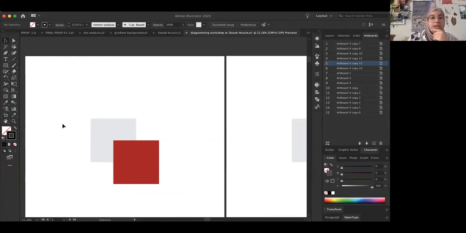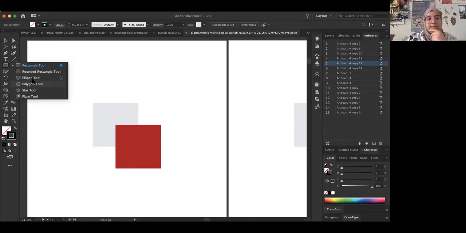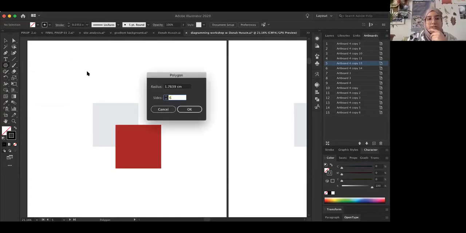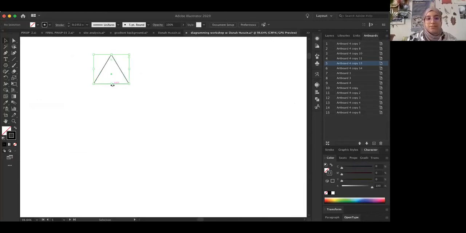Okay. What else? We have the shapes here, a lot of them. So if I want to make a triangle and I don't have it here, I can go to the Polygon Tool, and I can go with 3, and voila, we got a triangle.